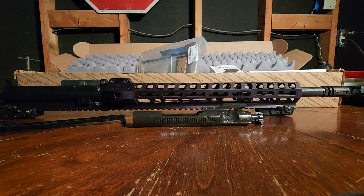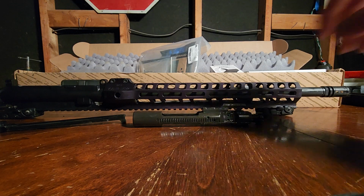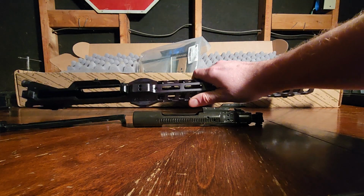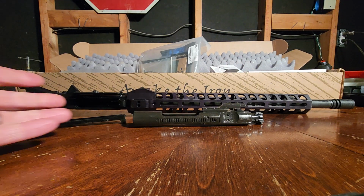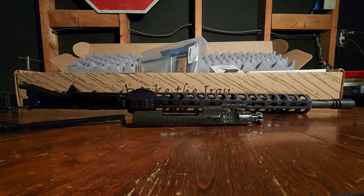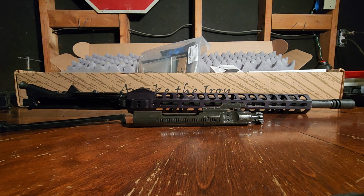My final thoughts: overall, it's not a good upper. There's way too many things wrong with it to be considered quality at all, which it's not. You can see better uppers that are marked as blemished from other manufacturers.